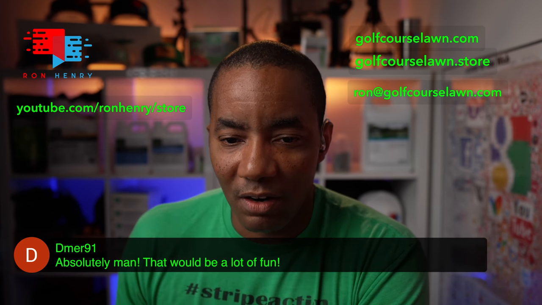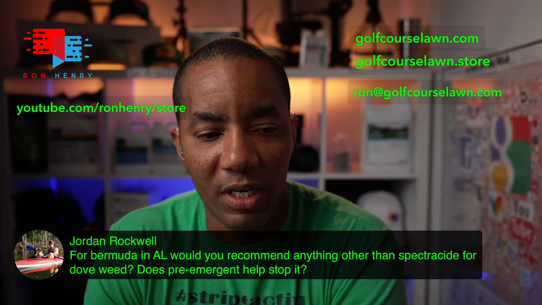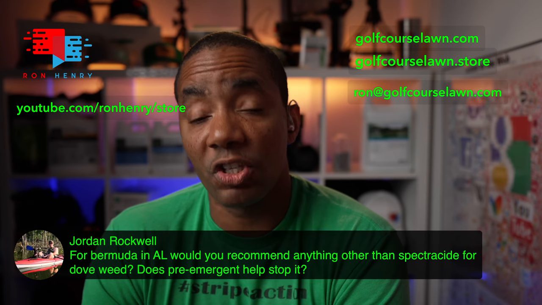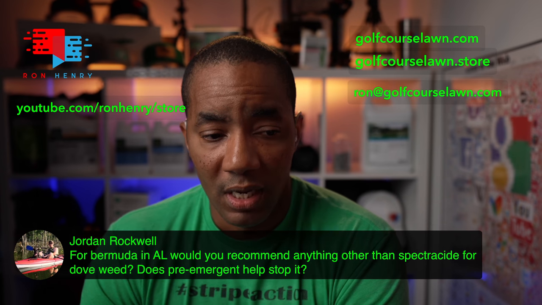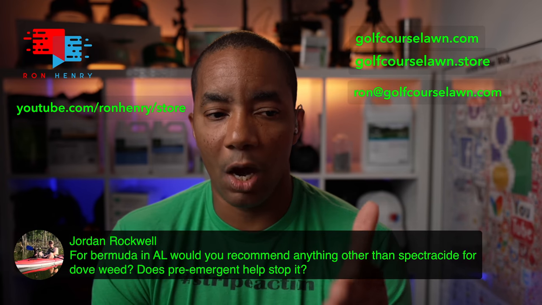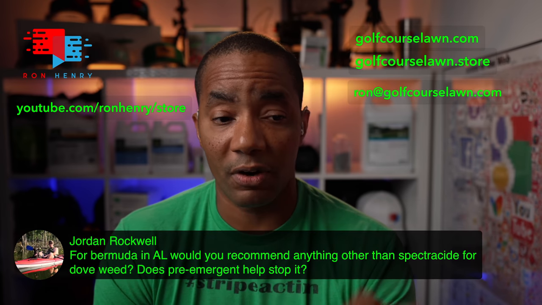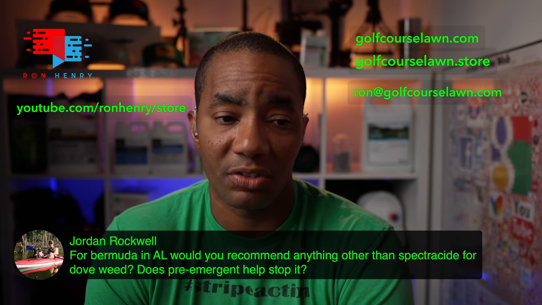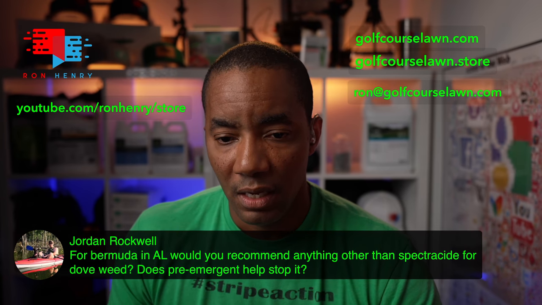Cool stuff. All right. Jordan Rockwell says, for Bermuda in Alabama, would you recommend anything other than Spectracide for doveweed? Does pre-emergent help stop it? If I'm not using Spectracide, I would use Celsius. That's what I would go with, Jordan. As far as pre-emergent, it can help reduce the amount that germinates going forward, but if it's already here, it's not going to kill it. If you already have doveweed in your lawn, pre-emergent isn't going to do anything for the existing doveweed. You're going to need something like Celsius or Spectracide to do it. So hopefully that does the trick.